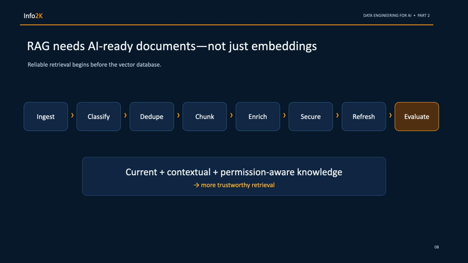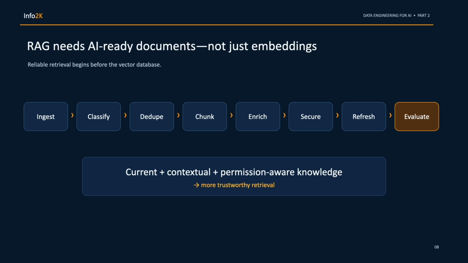We remove duplicates and superseded versions. Then we choose a chunking strategy that preserves enough surrounding meaning. Metadata enrichment adds context such as department, effective date, version, classification, and access rules.